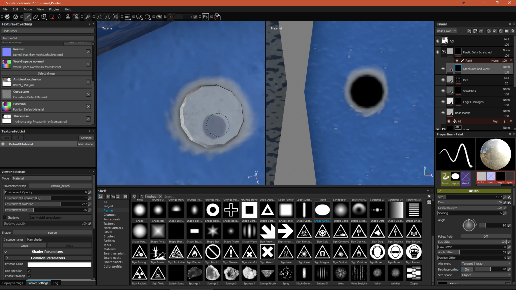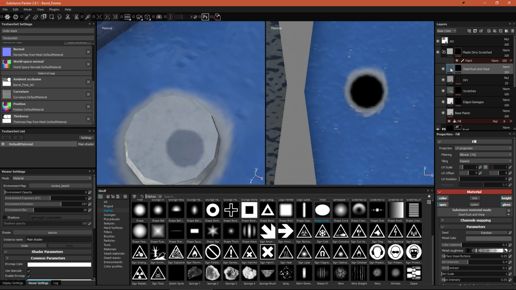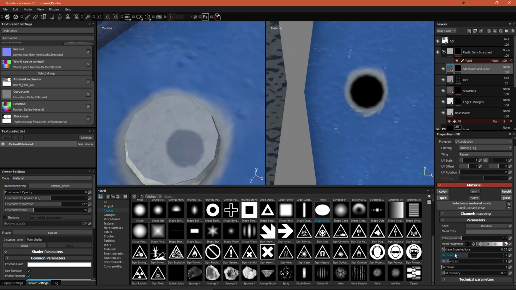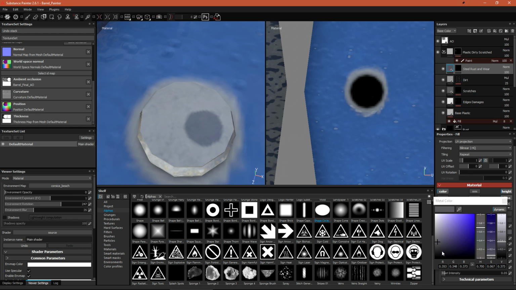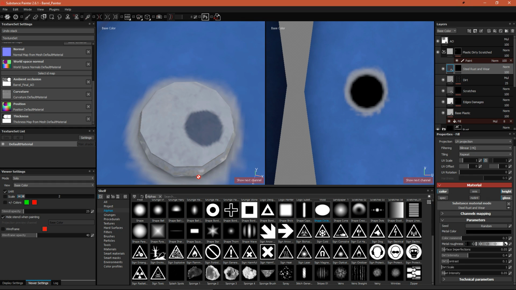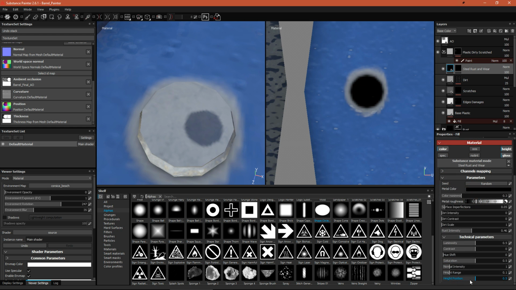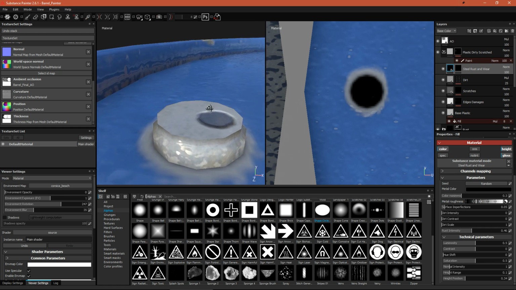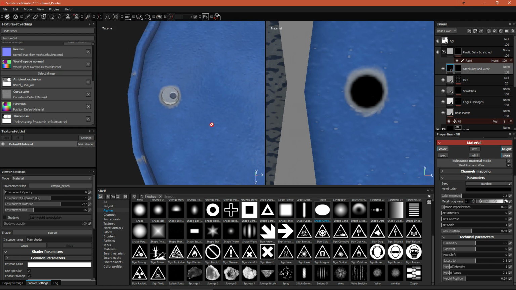Kind of like an air hole or a pour spout or something. And then since this is a fill layer, we can just go over to this and mess with its settings. So I'll change its specular. I can just get rid of its specular. Change its color, be a bit darker. Get rid of its dirt. And then I can change its height position to bring it down or up. Give a little bump out. Remember, that's just on the texture. That's not actually deforming the mesh at all.